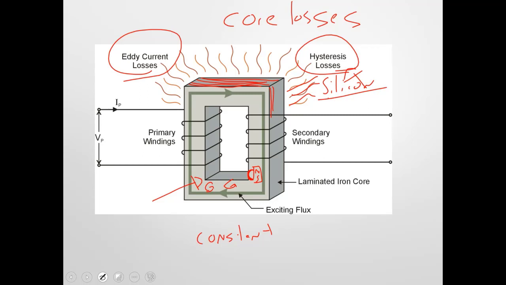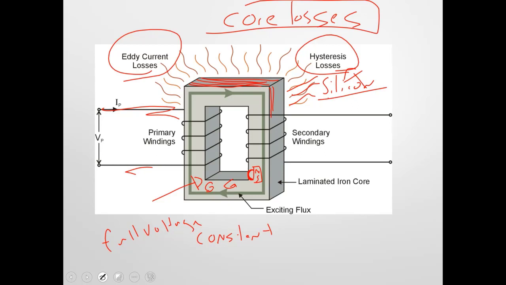One of the requirements for core losses is that it's not about how much current is going through the conductor. What matters is that the rated voltage is applied. As long as I have full voltage on a transformer, I'm going to see the core losses. Load has no bearing on core losses. As soon as it's energized and has full voltage across it, that's when you're going to see them. If I reduce the voltage, the core losses will go down. But if I increase the voltage and leave it at rated, you're going to see its full core losses.